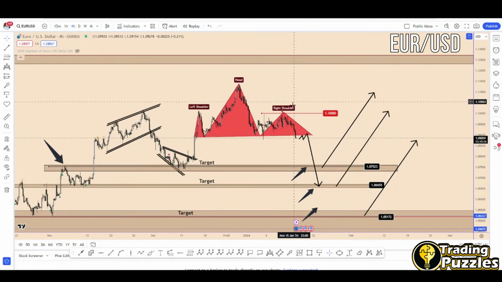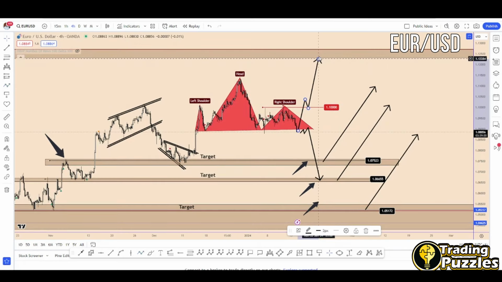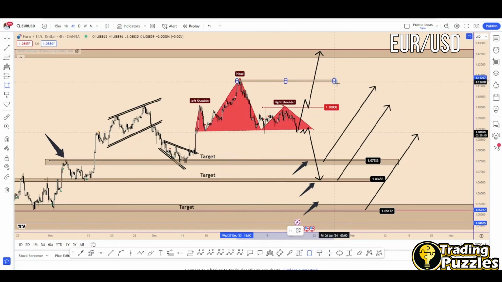On the other hand, if you think that you are bullish on EURUSD, you must wait for the price to break through 1.1 to retest the zone, and later it will continue to grow further. So this is also the part for the bullish scenario. We need the breakout above 1.1, and in this scenario you can target the top of the chart where it was before, close to 1.1130. This is the first target, and also the resistance zone that EURUSD may face in this situation.